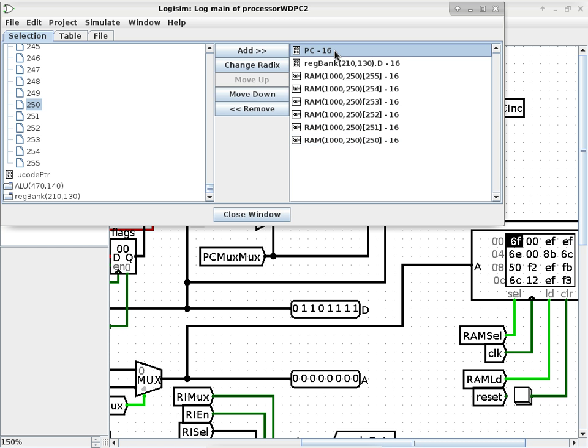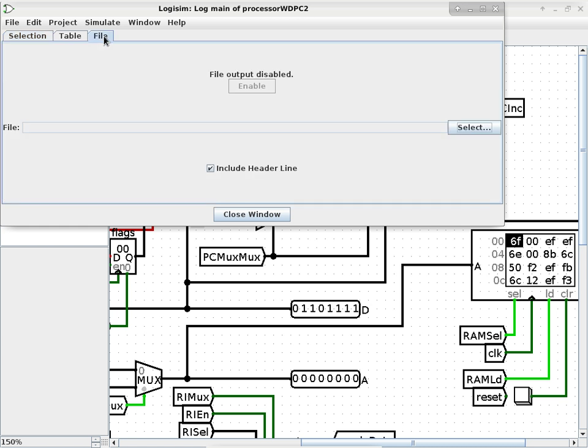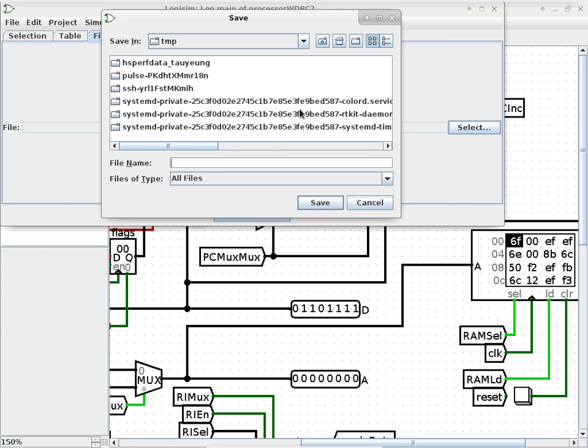Okay, so we got the program counter, we got the stack pointer, and then we got 6 locations in RAM. What else should I be logging? I think that's all we need, because we just need to know that the return did not happen the way it's supposed to. Okay, so I think we got enough here. So we go to File, we specify where we want to keep all the logs. So we say postinc.tsv.